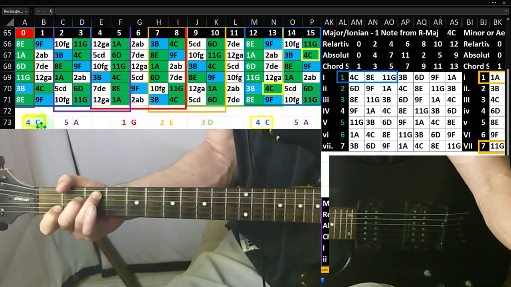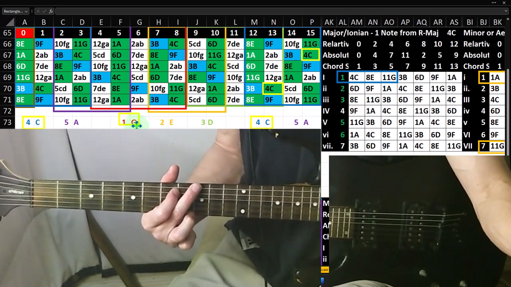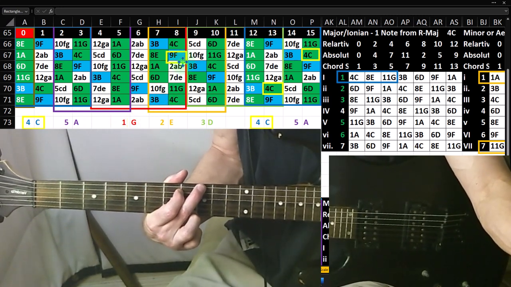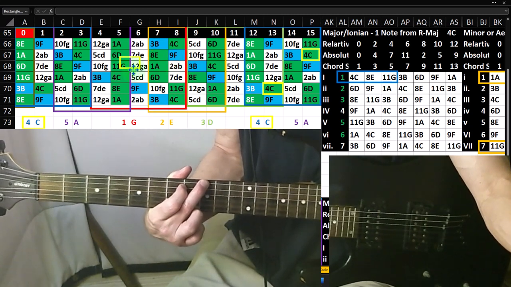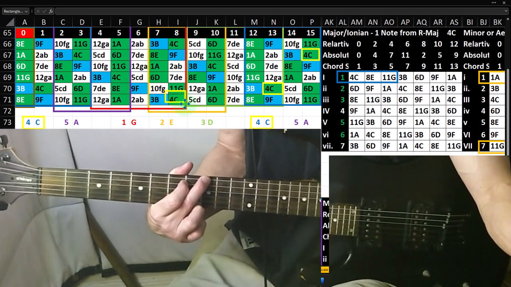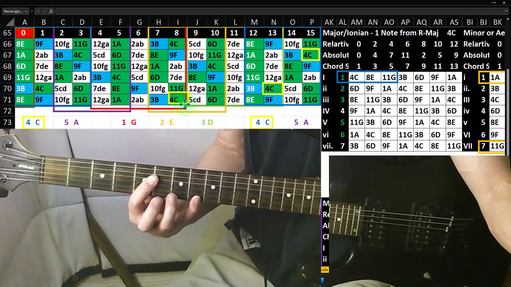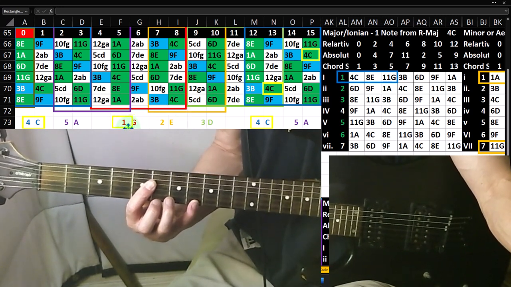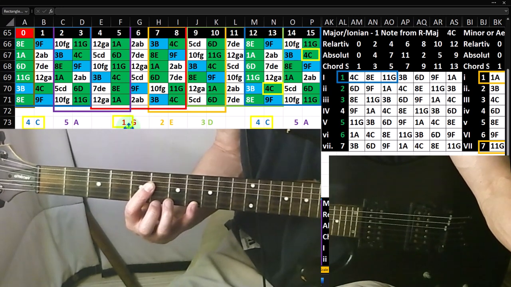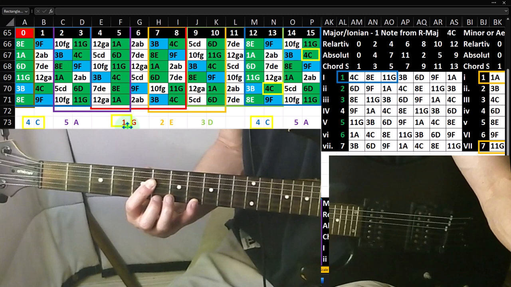And then we learned that in open position. And then we jumped up here to what I would call position one, or the G-shaped position. Why is it called a G-shape? Because this C fits in it. That's a G-shaped C that we would have here, that we'd usually have to play like this or like this. We take two pieces of it, take it apart. But you can use that shape to name that position, which only works, though, if you're looking at the related major scale. Or you could just call it position one, if you want to use that terminology.